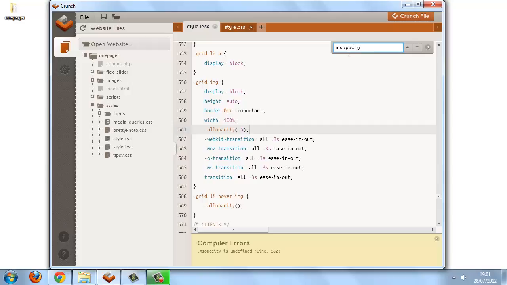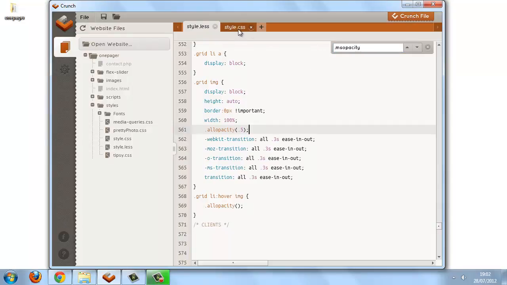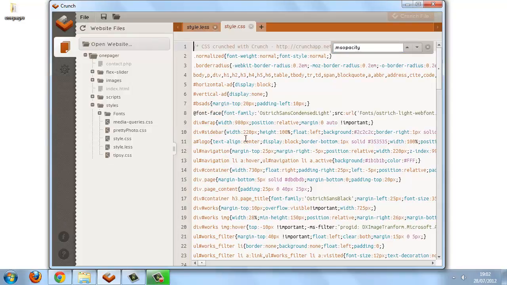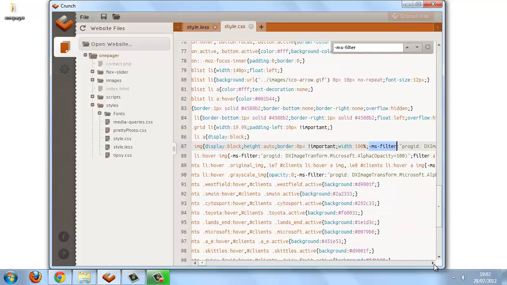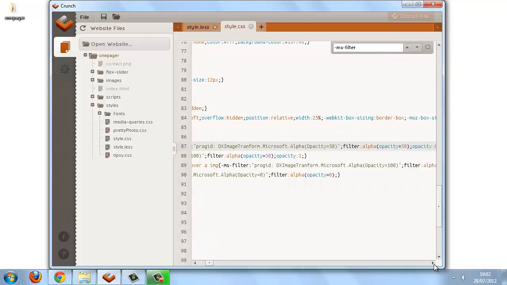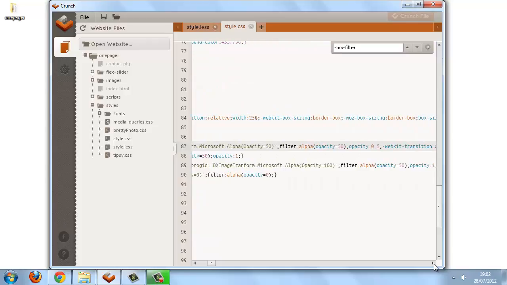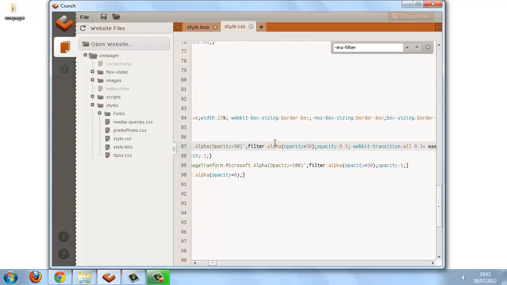No, that's good. So now we can compile that, and we'll look for the filter version first. Yeah, so that's fine. It's come out exactly as we would expect.